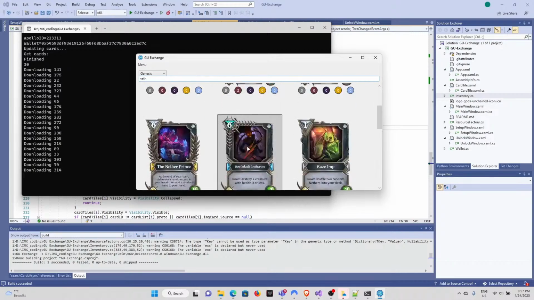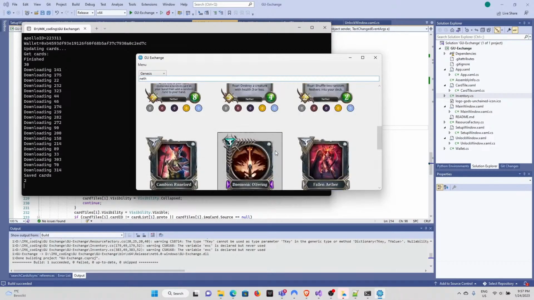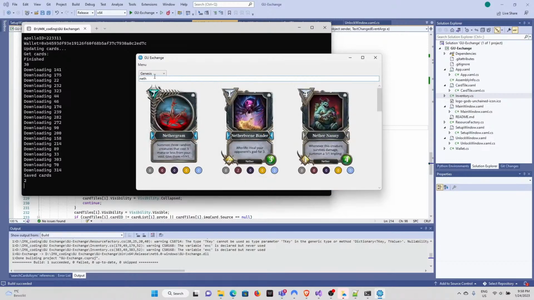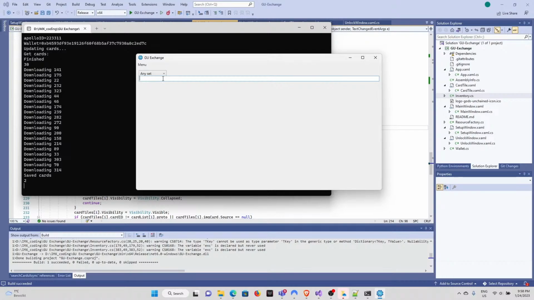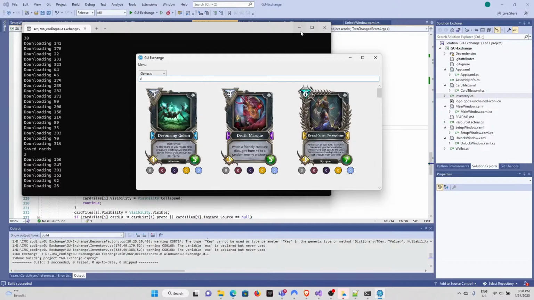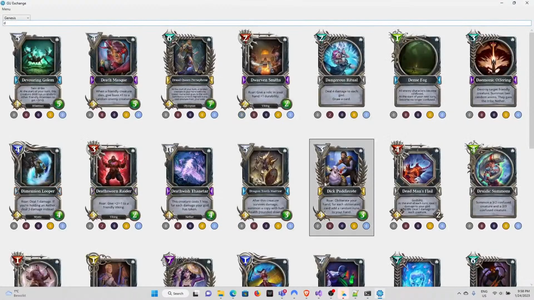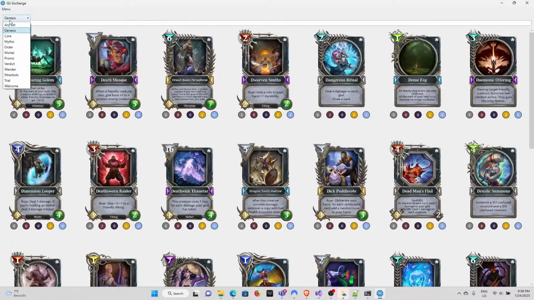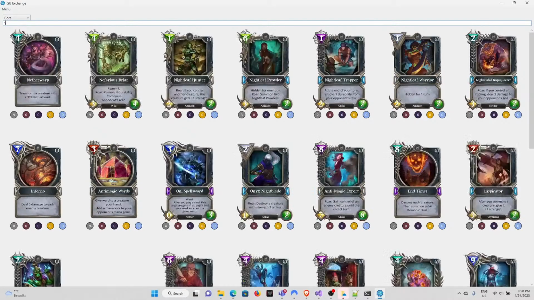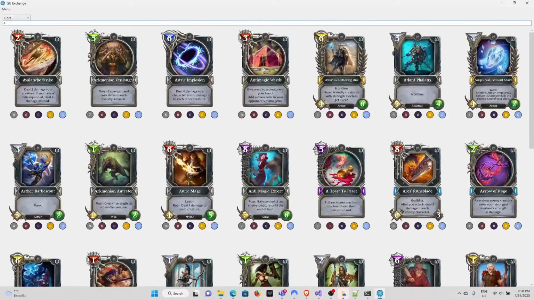Okay. Now, of course, nothing will match the any set. Okay, but the search itself works. Now we just need to fix the any set thing.